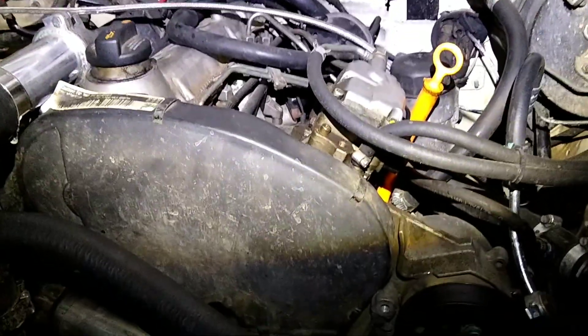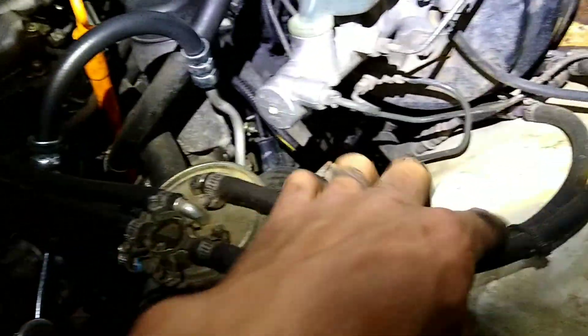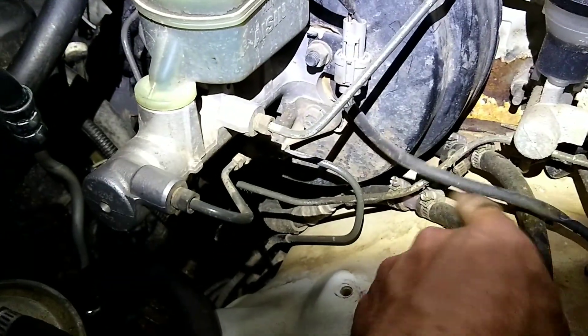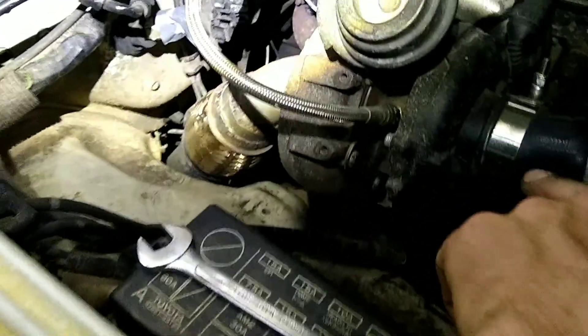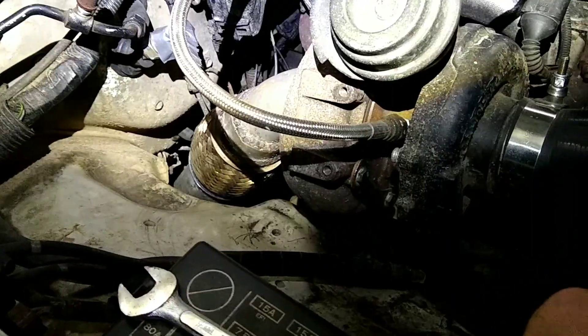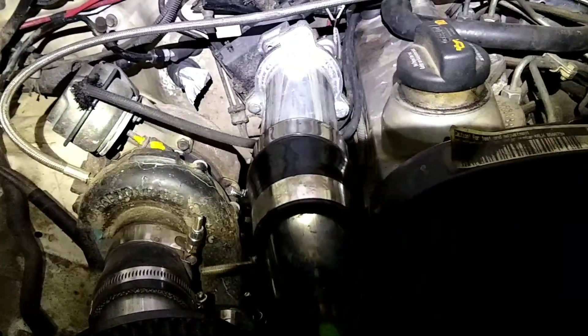Well, we made it home. I was thinking I didn't really go over the specs of the engine, so just to go over that: it's the ALH out of a 2003, it's got the 11-millimeter automatic injection pump, fed just with the standard filter. Then the Toyota pump has this H-fitting sending the excess pressure back to the tank. It's running an old GT2056 turbo — it's got the billet wheel on it, but it is the older shaft-drive turbo so it does spool up pretty slow. And it's got 240 injectors in it.